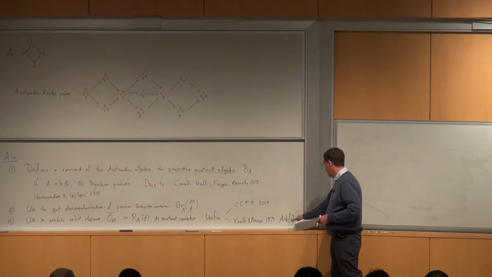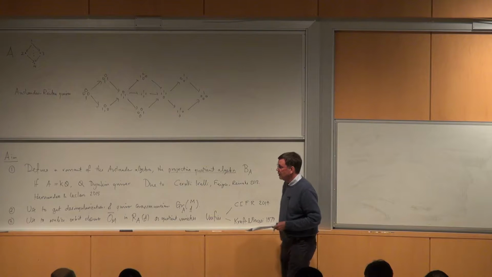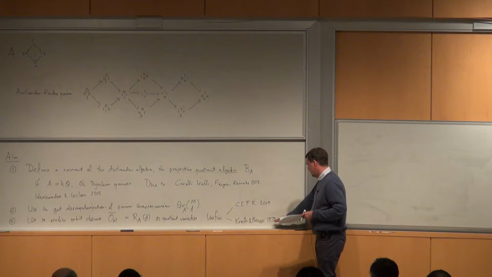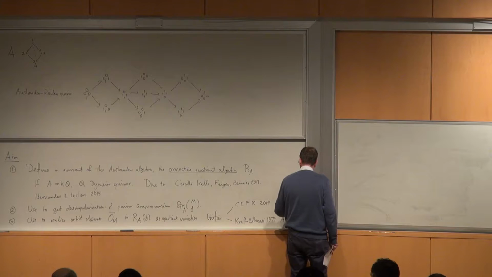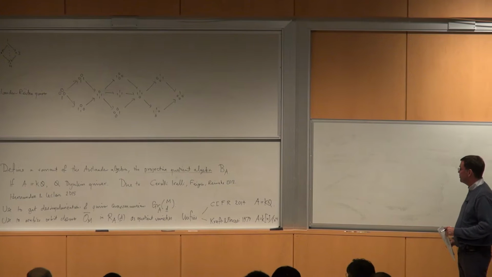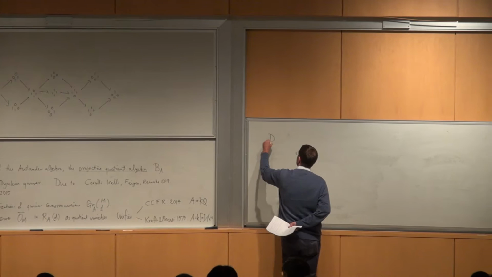And this is an algebra of finite representation type. And it's a self-injective algebra. And for self-injective algebras, our algebra, the projective quotient algebra, is actually the same as the preprojective algebra. So that fits into this. So that's my aim. So the projective quotient algebra is actually rather easy to define. So let me give you that. The definition, the projective quotient algebra.